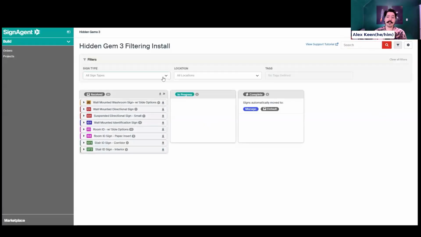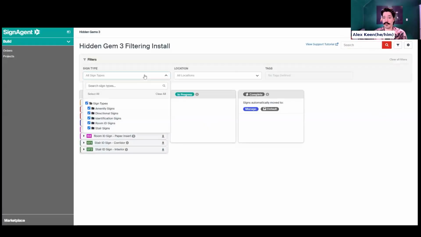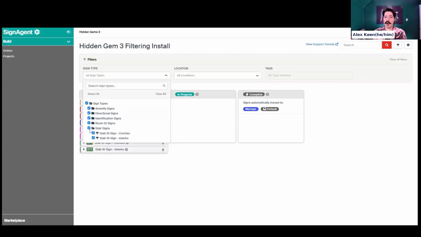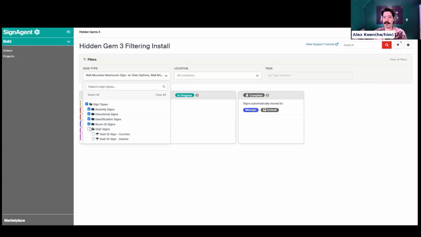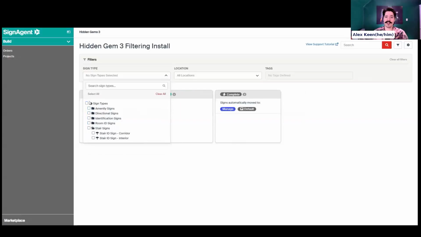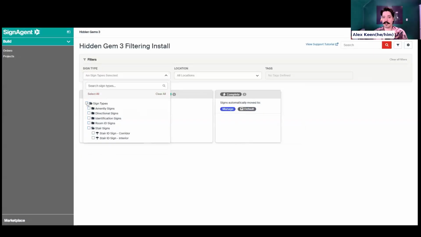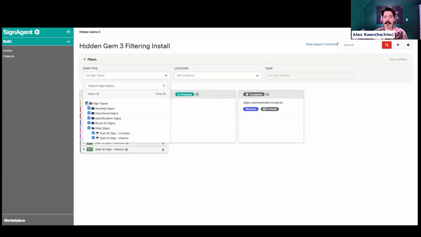And this is operating the same way that we're used to with visibility filters. It's the same folder structure as in the design view with all of the sign types located in their folders. It's the same check mark on, off, or some on and off in a folder that you're used to. And so this basically lets us either clear everything and look for something very specific, or have everything selected and then turn off a few things.